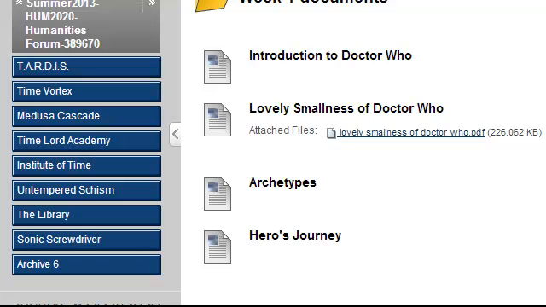The quizzes are in another tab, but this is all the actual work that you would be required to do. The lectures you need to listen to, any files. So for this week you do have one small document to read, which is The Lovely Smallness of Doctor Who. You will read through that, and then you will have several different lectures that I will walk you through.